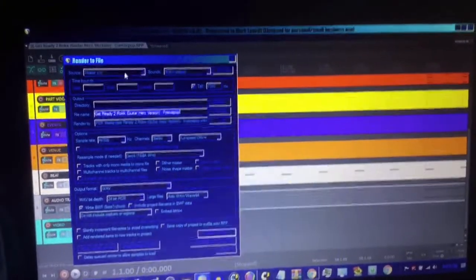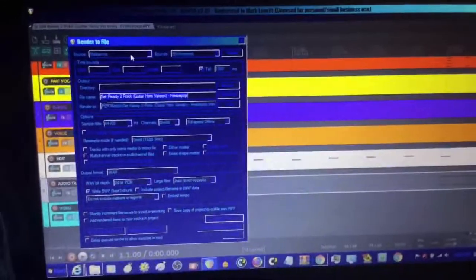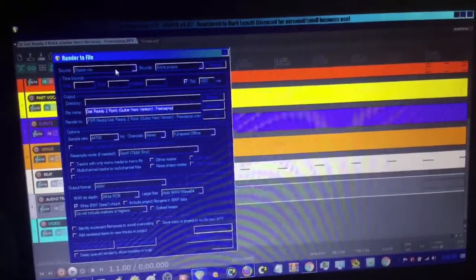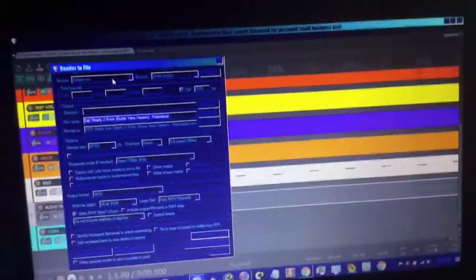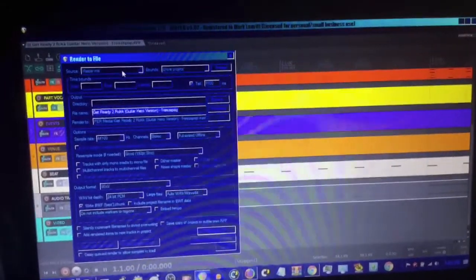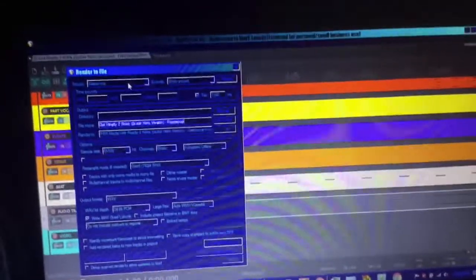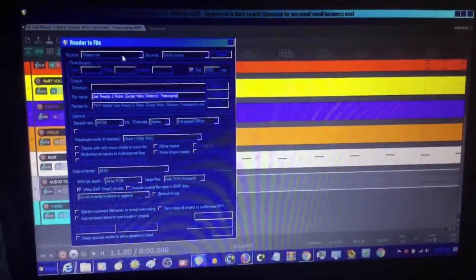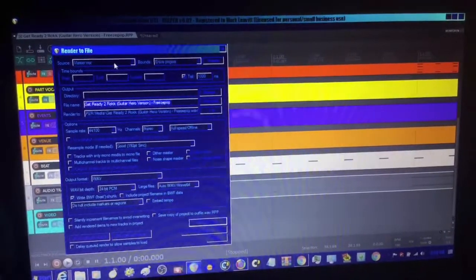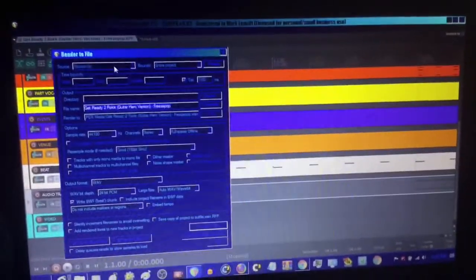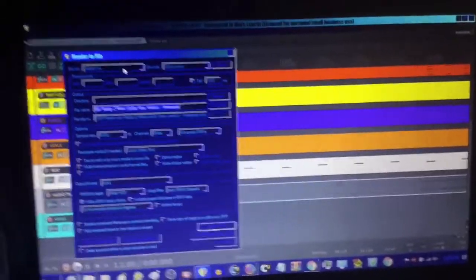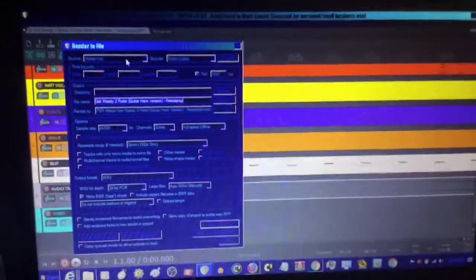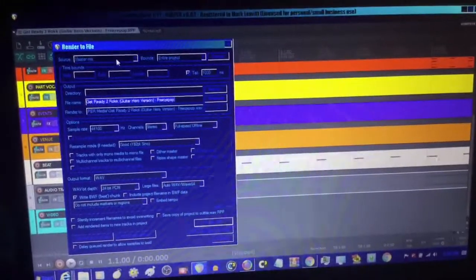It's recommended to always do this, unless there are stems available for you to download of the song, in case you do want to use those instrument stems. By the way, stems are tracks of one instrument only for a song: one track for guitar, one track for bass, one track for drums, one track for vocals, and one track for keys. They are pretty hard to find, all over YouTube.